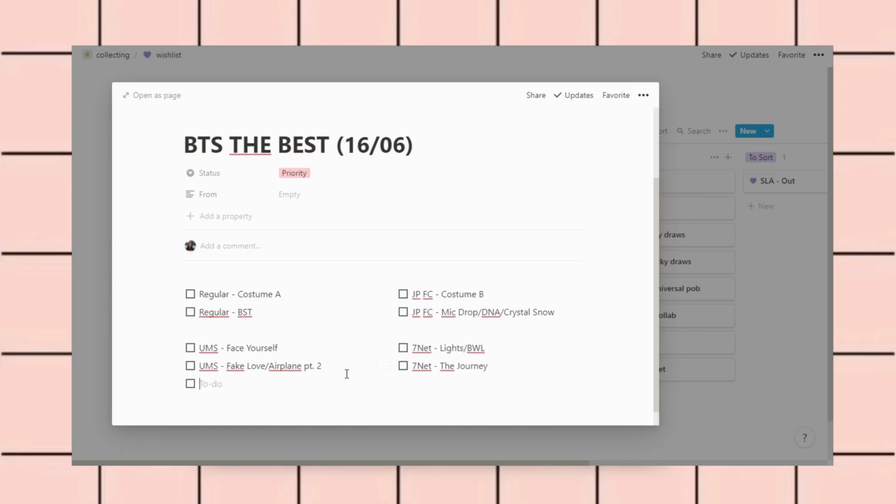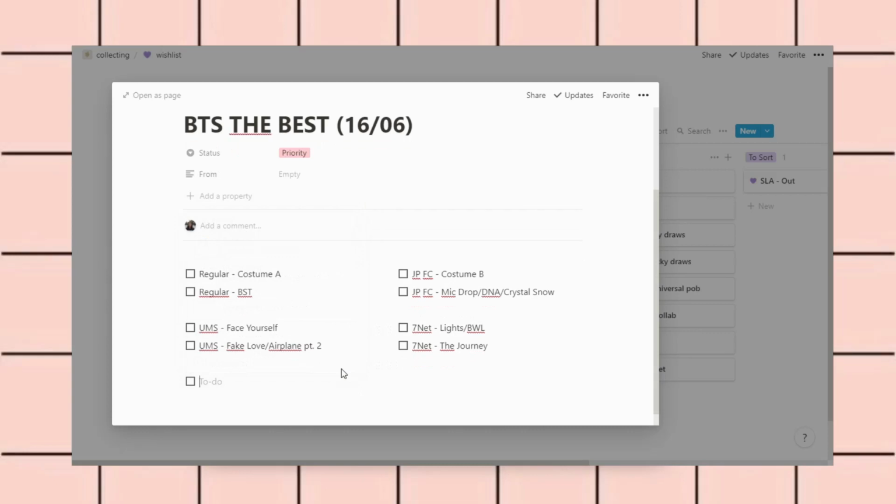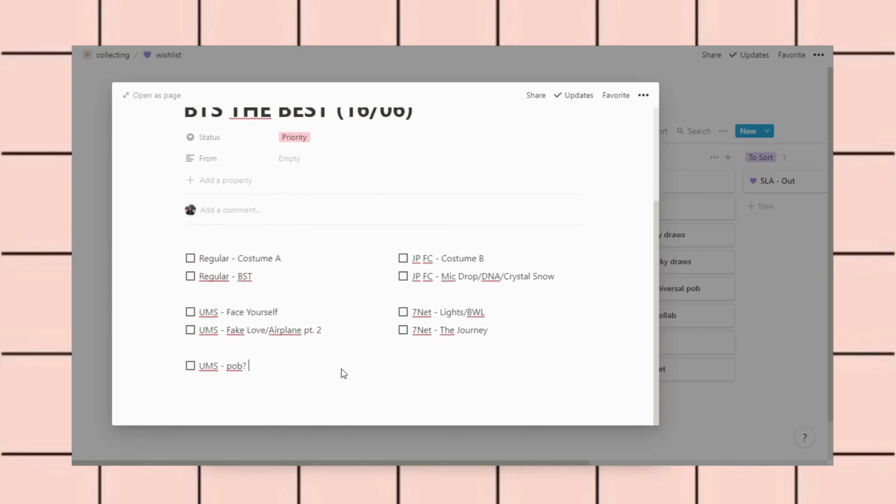Okay, the thing is that you might be getting a pre-order benefit with UMS, because it says it's a clear file. Let me look at that actually. Yes, so the Japanese fan club, you get an acrylic stand as a pre-order benefit, which I don't care about. For 7net, you get a collection box. And for Universal Music Store, they say 8 clear file set. 7 members, 1 group. But last year they called it a clear card. So I'm not sure if it's the same thing or not as last year for The Journey. So I'm just going to write it down just in case.